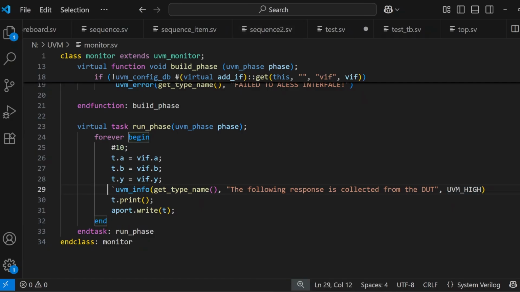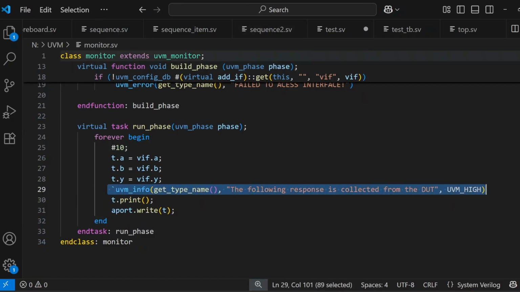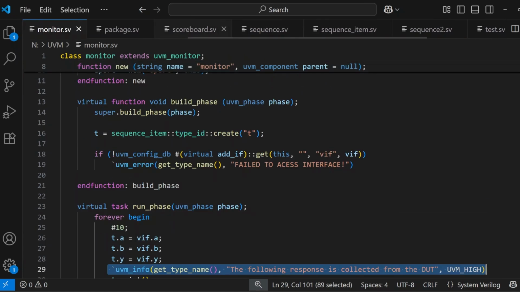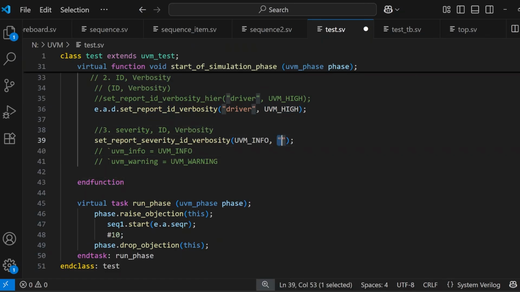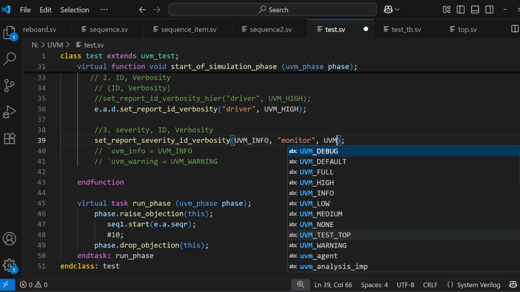So I want to print this particular UVM info of the monitor. So it should be monitor. And the third argument is the targeted verbosity threshold. Let's change it to UVM full.